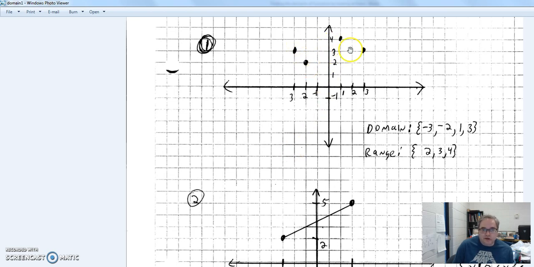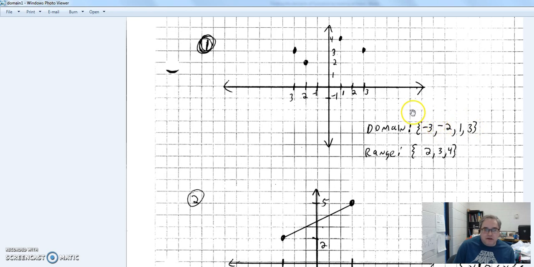It has just 4 coordinates. The domain will be those x values for those coordinates. So when I look at these, I should have negatives on these two, didn't get them on there. -3 goes with that, -2 goes with this, +1 goes with that, +3 goes with this one. So again, these are negatives, they didn't show up in my scan. So my domain is -3, -2, 1, 3. That's what I have reflected here.